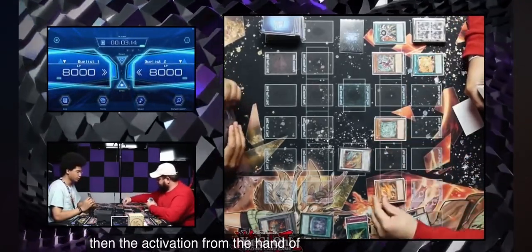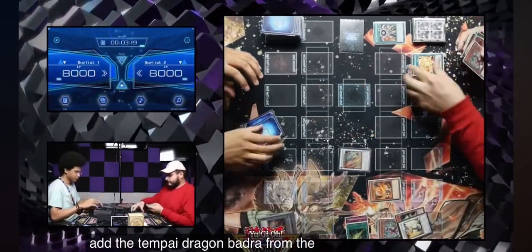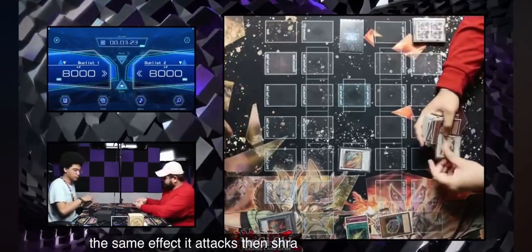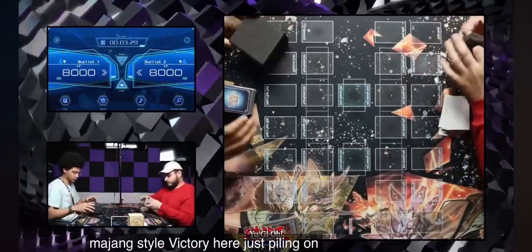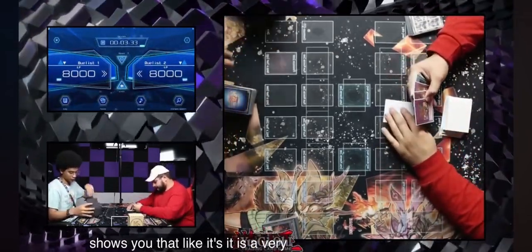Kaimen. Sangen Kaimen will go ahead and add the Tenpai Dragon Vajra from the deck to the hand. Special summon it with the same effect. It attacks, then Chundra attacks, and that is game. So a very quick Mahjong-style victory here, just piling on the cards to victory there. And it just shows you that it is a very powerful deck that you should not sleep on.